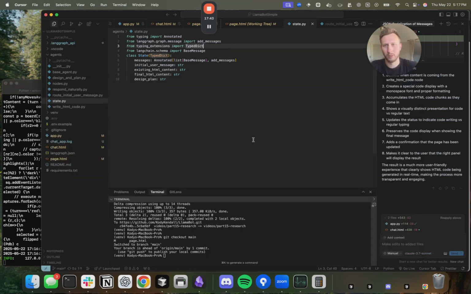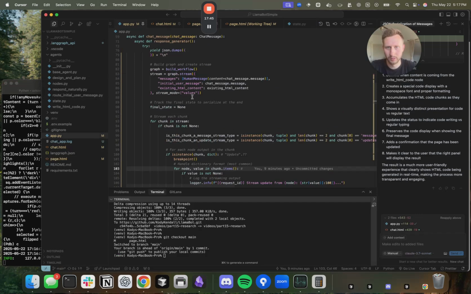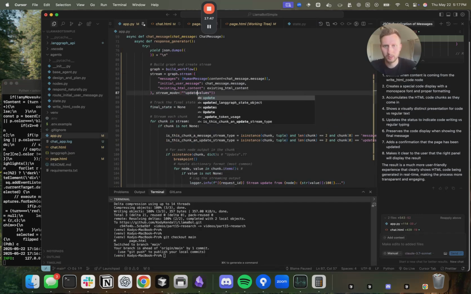But I think for now, the only two that we need are updates and messages. So let's just change this to updates, messages. And as far as values, I'm actually going to close this and then say values is the third option to return the entire state object.